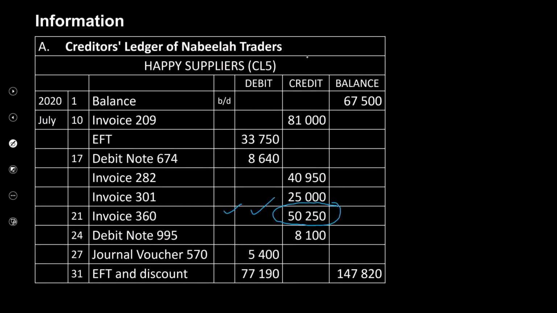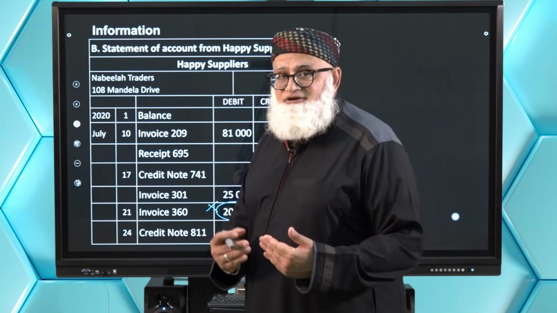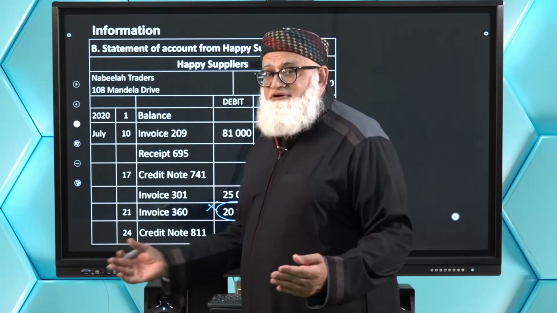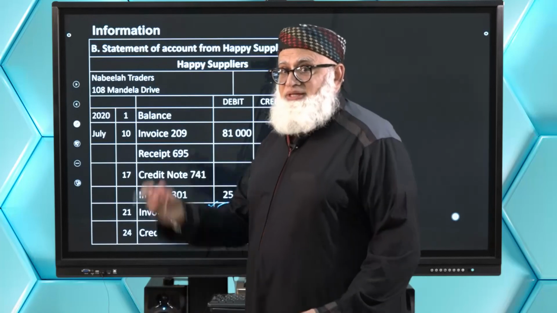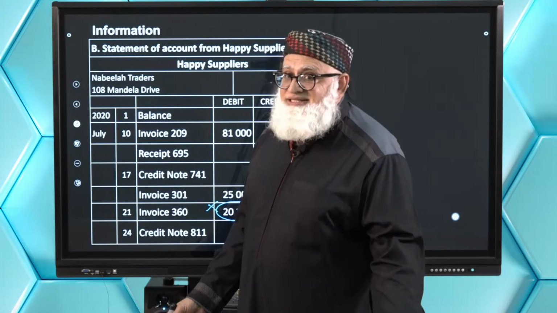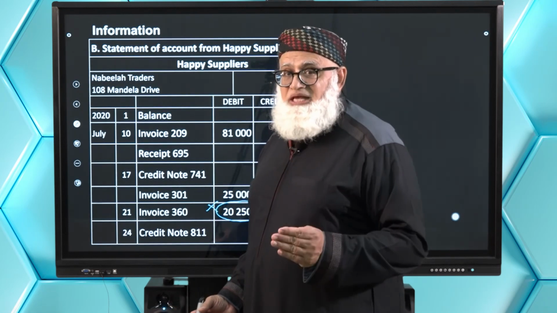Just by way of reminder, when we buy goods from our creditor, we credit the creditor, as you can clearly see we've done here, because we are owing money to the creditor. But remember, what will they do? In their records, they will debit our account. Why? Because we owe them the money. That is why I said the relationship between a debtor and a creditor. Once again, think bank reconciliation. When we credited our books, the bank debited. When we debited our books, the bank credited our records. In the same way, we're looking at our debtor and a creditor with the same relationship.